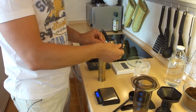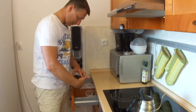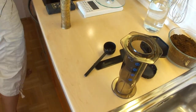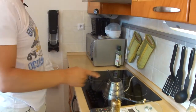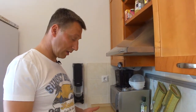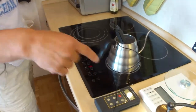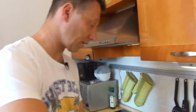Now everything is almost set for the process to begin. We have the AeroPress ready, the coffee ready to be ground, the stove, the water with thermometer, and the microwave. Now I can start everything. It takes about a minute and a half to heat up this water, so this one starts first. We will see while I grind the coffee how this temperature will rise. I start the microwave and I start the grinding.